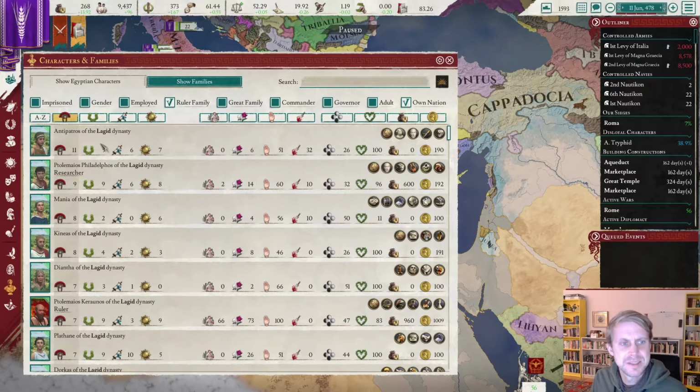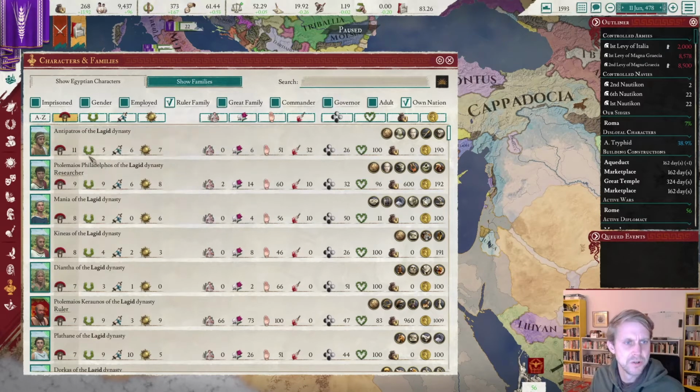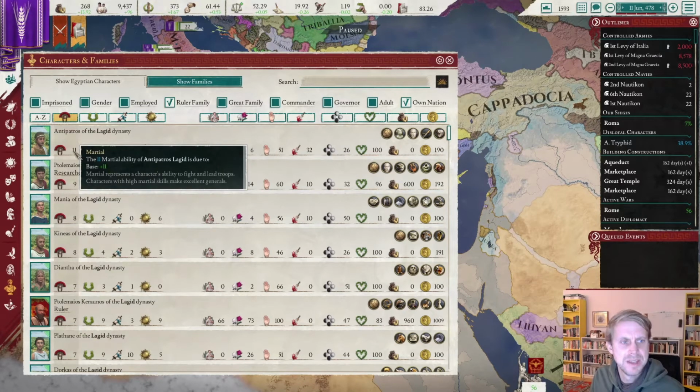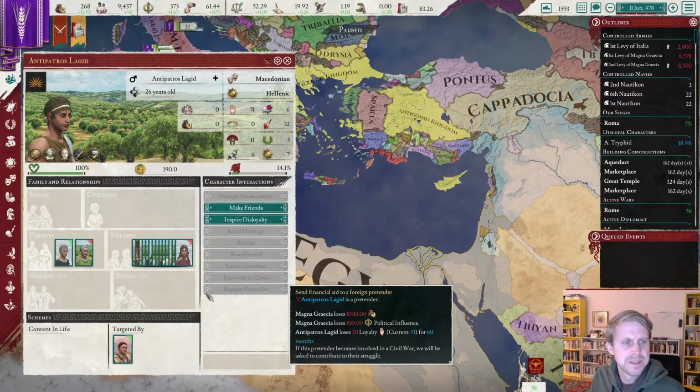Tempting to go with this guy since he doesn't have a job, but he is just a little bit more rounded. But yeah, let's go for the 26-year-old here. Give him more time to have kids. Take a look at him here. All right, he's not even married yet.